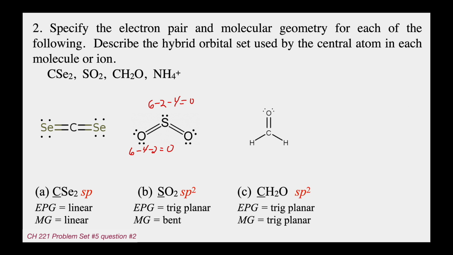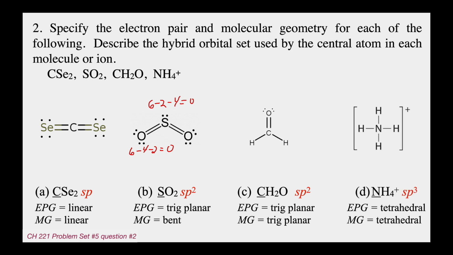The next one is a compound called formaldehyde. We'll talk about that in the next chapter. But anyway, when you draw this out, the way to get all the electrons distributed is with a carbon-oxygen double bond. Remember, carbon needs to have 4 bonds around it all the time. Oxygen can't hog 3 lone pairs if carbon has only 3 pairs. So the best way is with a double bond. That carbon is also in a trigonal planar electron pair geometry. Molecular geometry the same, since carbon has no lone pair electrons. That carbon is also sp2 hybridized.